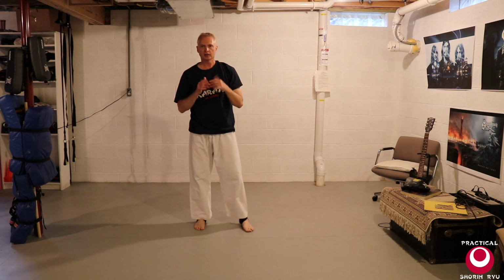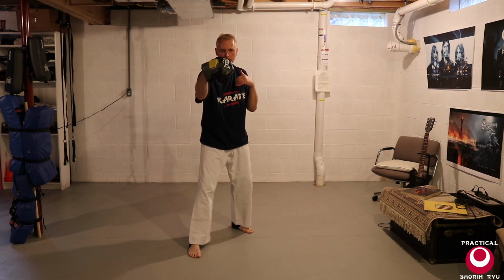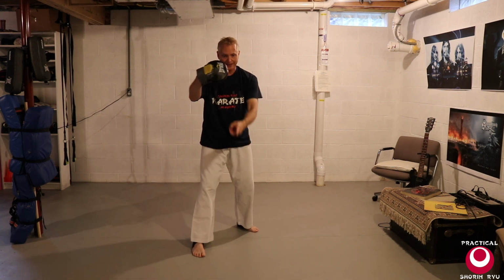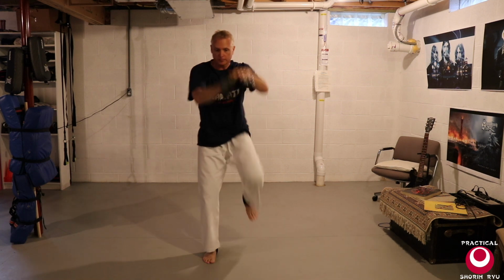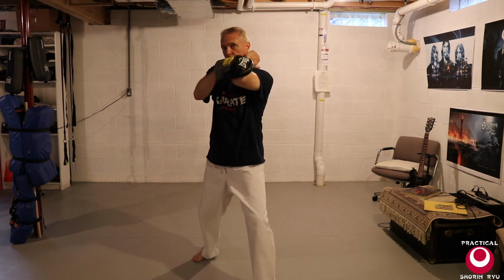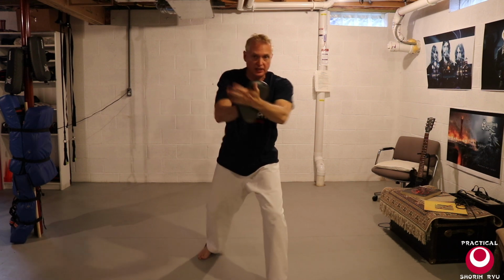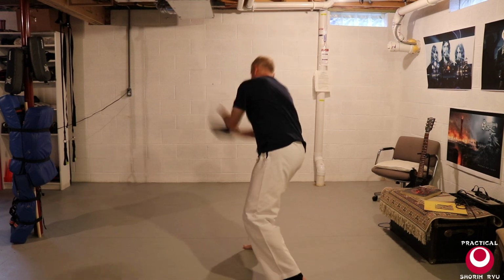So how might we work that using the target mitts? All right, so we have our target mitts. We're going to get ourselves in a basic kind of clinch scenario here. If you want to practice that knee strike to the groin, just drop that pad down for the knee strike into the groin. Or if you're thinking about kicking the back leg, then just kick the back leg, right? Now from here, as you're stepping forward, either from the knee strike or from the front kick, immediately uppercut elbow strike. If you want to add that back fist, get the back fist in there. Then you're going to clear the limbs. You've got that reverse punch, grab the nose, pull it off to the side, hammer fist, and away.